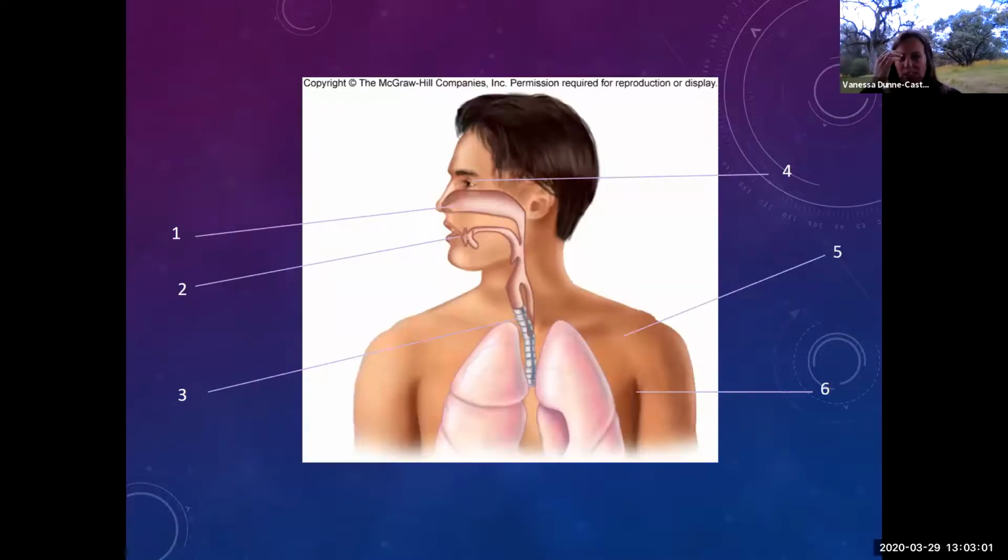This is an exercise. We'll do it in our lecture discussion. It's really a good opportunity for you to think through everything we just talked about, and see if you can come up with a physical barrier and a chemical barrier that we have innate to each of these different parts of the body, including number 3, the trachea, number 2, the oral cavity, 1, the nasal cavity, 4, the eye, 5, the skin, and 6, you can just say this is like the armpit, because it's slightly different from the skin, but there are different things that we have going on at different sites of the body.